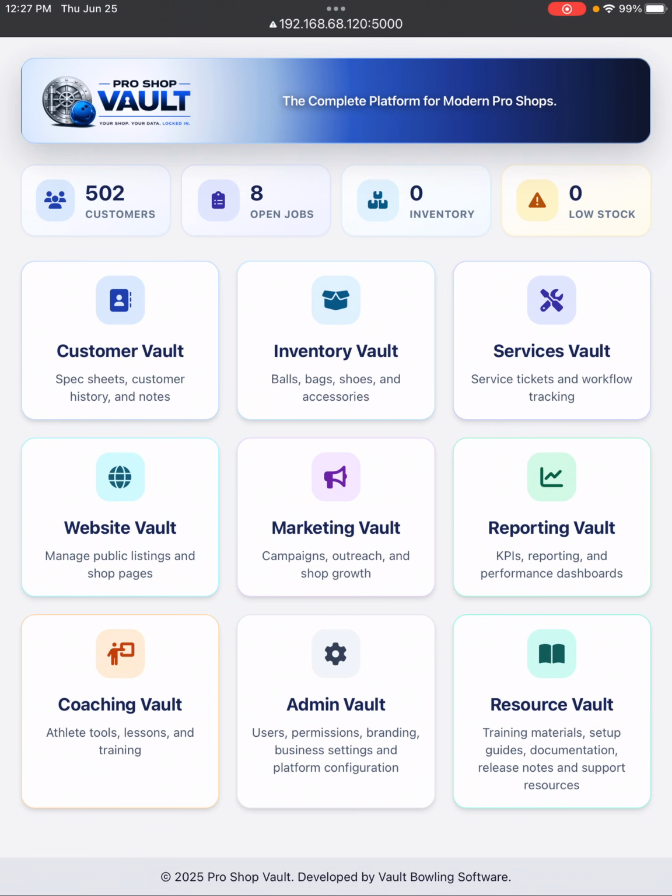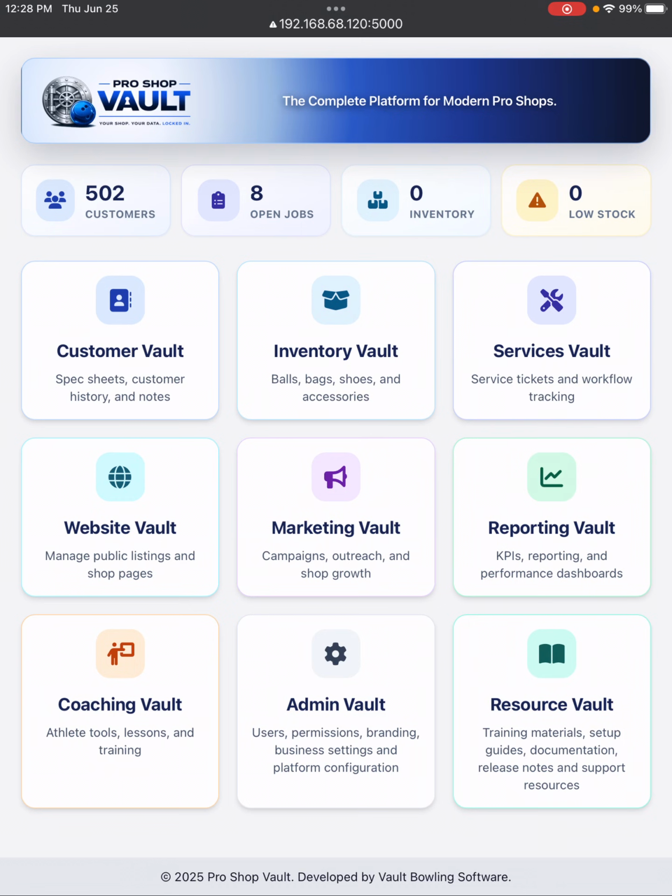And the reporting vault obviously also does all your finances as well. So it will run through the revenue streams of your pro shop. You can break it down all the way down to the finite level of just how many of these inserts do I actually sell and make money on, or just an overview of the general revenue from the services side of the shop or the retail side of the shop. So I give you more insight into exactly what your shop is doing.